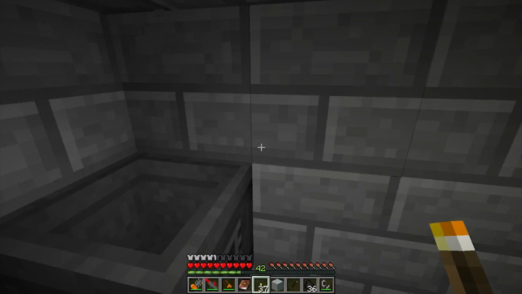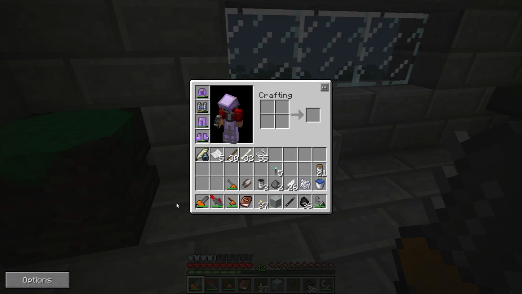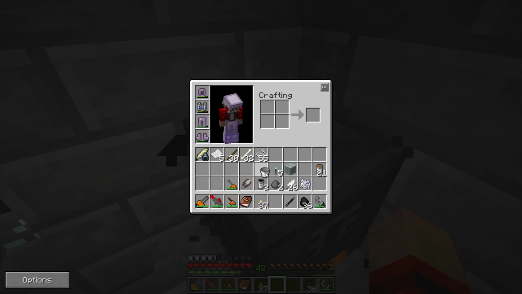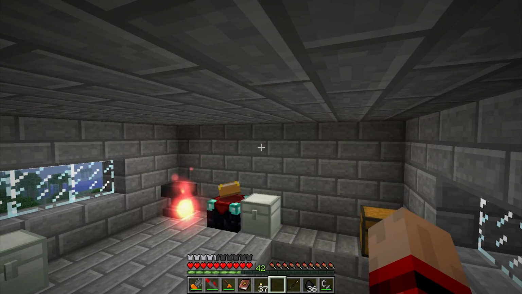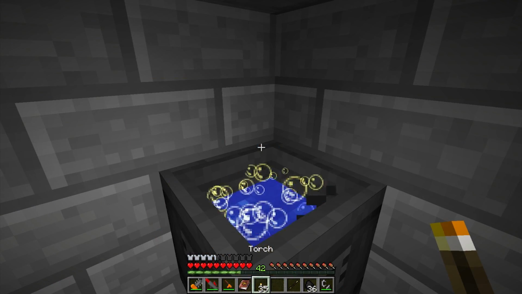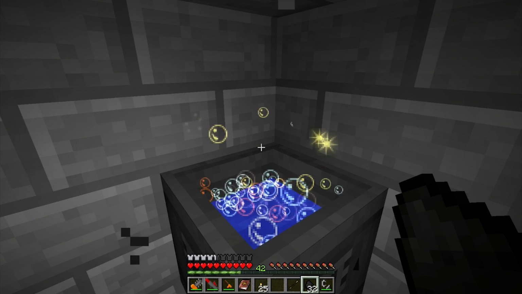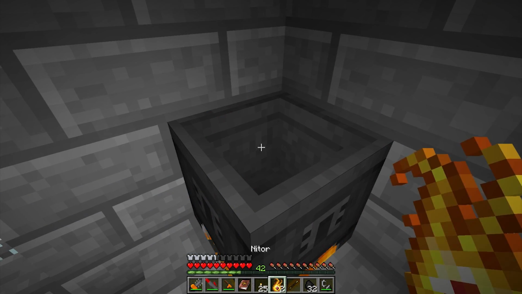Okay, more water. Maybe I should kill the zombie. Oh no, it's daytime. Stupid zombie. 1, 2, 3, 4, 5, 6. 1, 2, 3, 4, 5, 6. 1, 2, 3, 4. Wave the wand. Zoom. Two more Nitor.